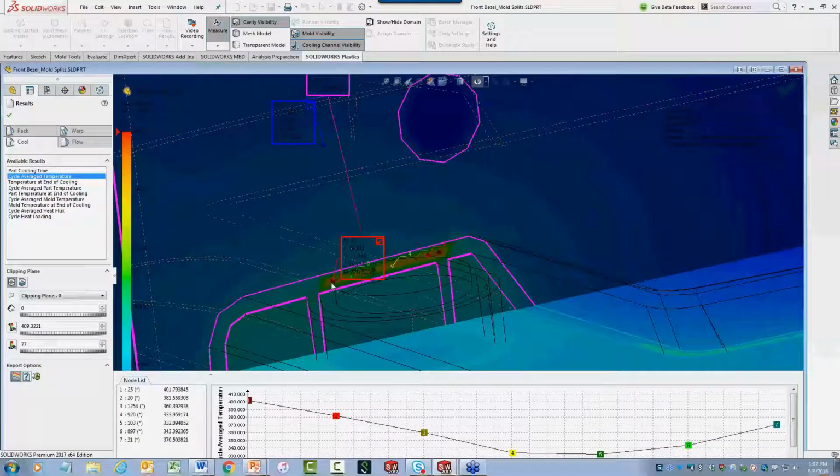So I can measure temperatures to see internal temperatures, and that's going to make a difference when I'm looking at glass transition temperatures to see if my knockout pins are going to push through when I eject this mold. So it's something you can definitely look at on the cooling side.